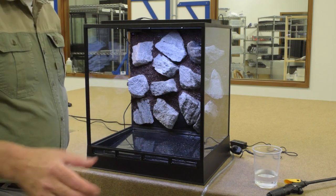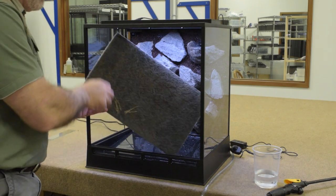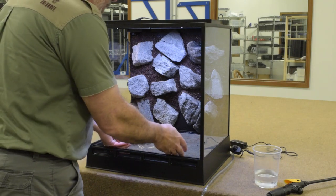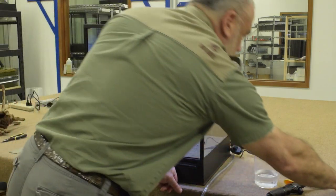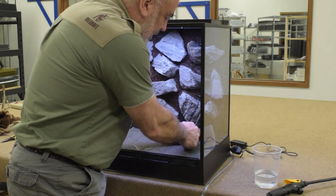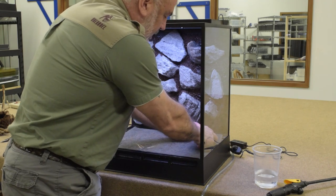So I've got one large piece here, like this, and you'll notice that it needs to be trimmed. So I'm going to do that real quick. Just take my X-Acto knife and cut out a notch so that it will fit.